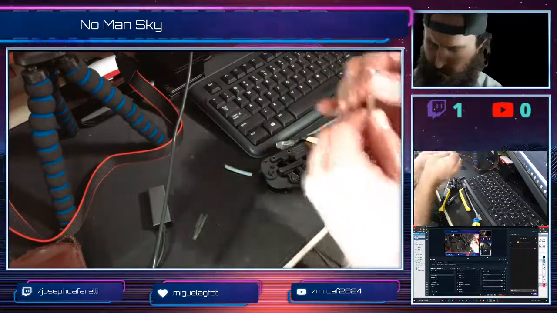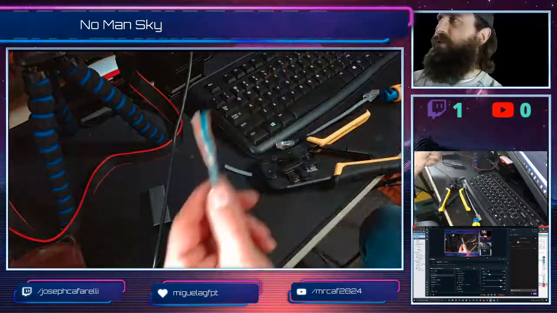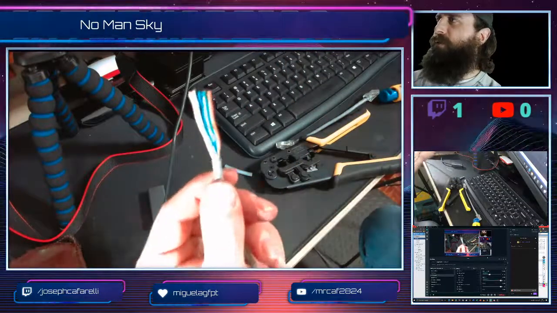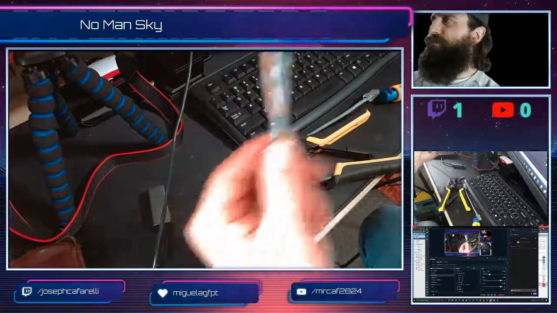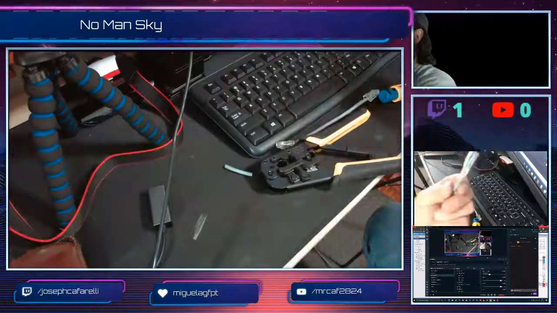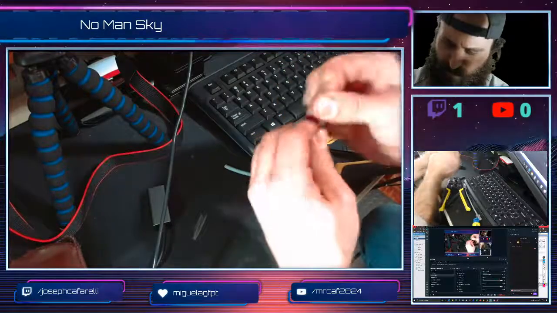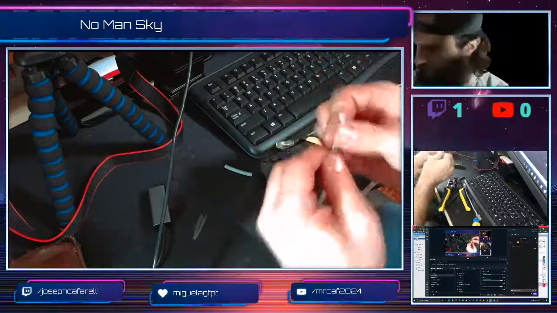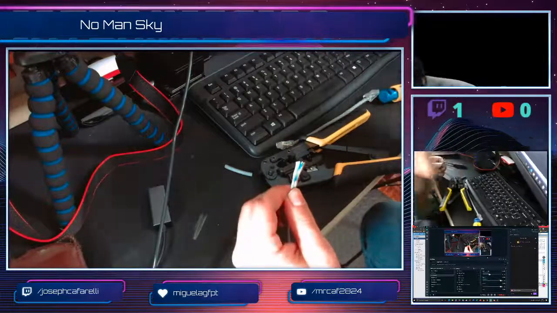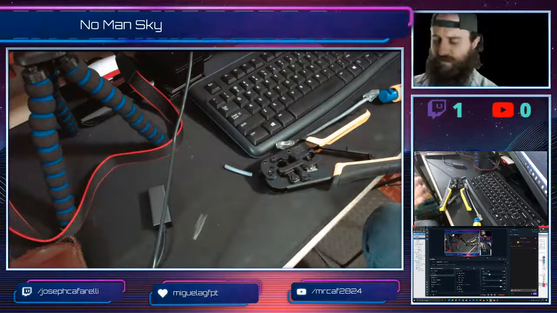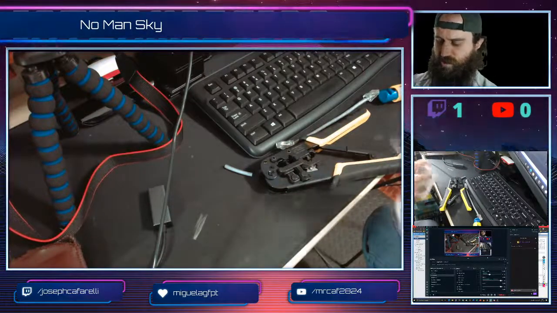All right. So you can see what I'm saying. Oh, it's straightened out now. Once we get it straightened out, again, just make sure it keeps doing it, keep hitting it. There we go.